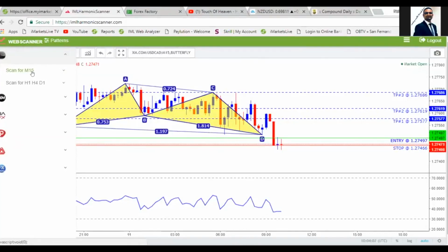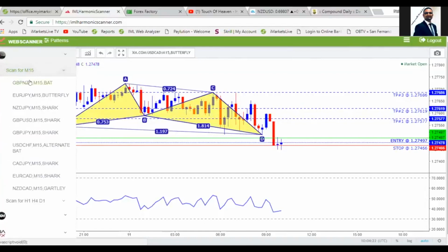The very first one is Hot Forex, and you will see Scan for M15. What we have realized is that with the M15 charts, many of us may get started with very limited time. With the strategy, it does not take long for your trade to move in a particular direction, because every M15 candle takes 15 minutes to form. So let's look at our very first scan. The newest scan is always on top.